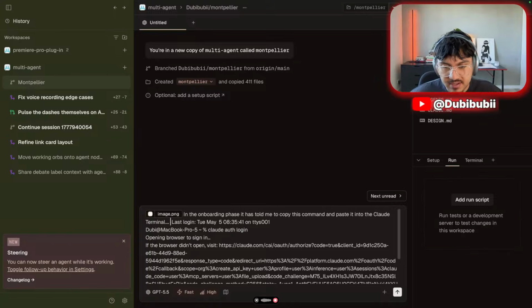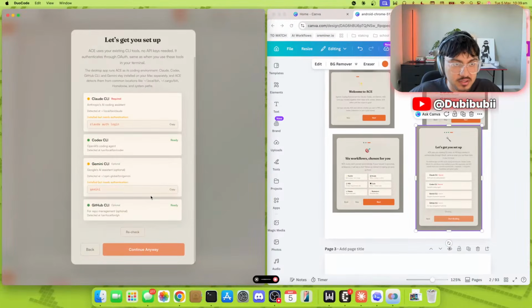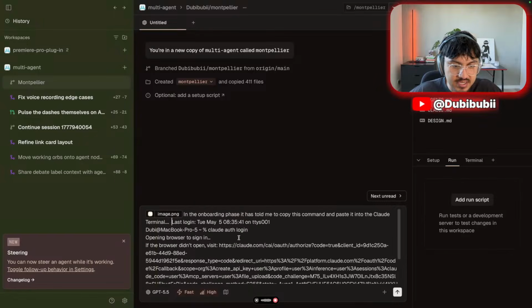You can see here below is the pasted terminal that I have already completed this. However, when I hit the recheck button, it is saying that I am not connected to the Claude CLI anymore. So can we look into why this is happening and fix it?